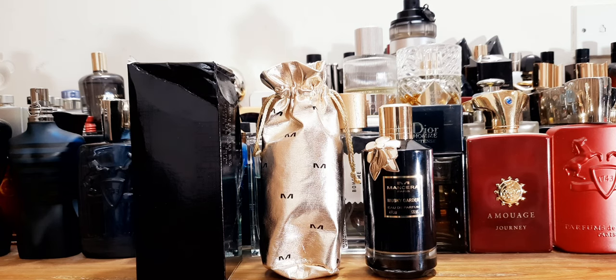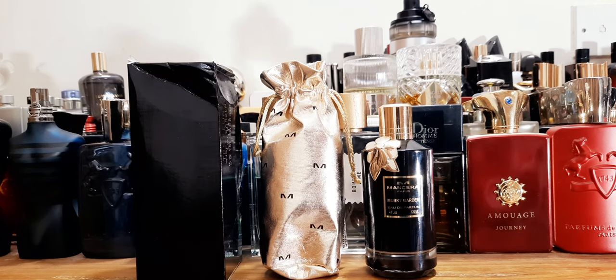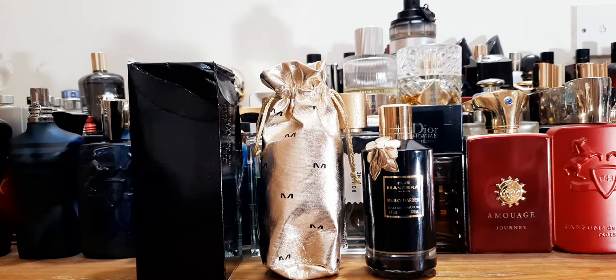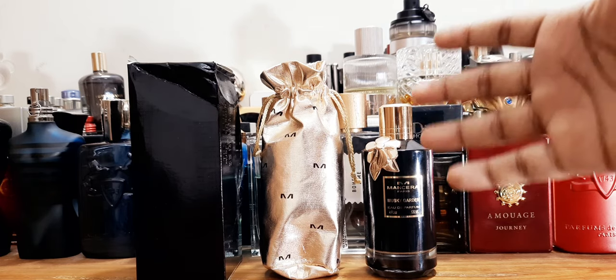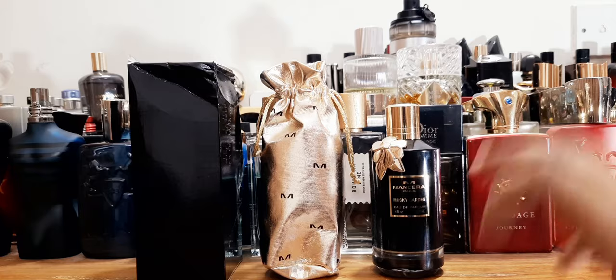First of all, who is this for? I think this fragrance is easily for both genders. Even though it's marketed for women, men can absolutely wear it — I even wrote that in my Fragrantica review. Based on what men are wearing nowadays — metrosexual, iris-based perfumes, a lot of florals — this one with its citruses fits right in. The performance is just crazy; it's one of the best performing fragrances I've tried, and it's all-year-round wearable. For summer you can pull this off, and you can bring it out in winter, spring, any occasion.